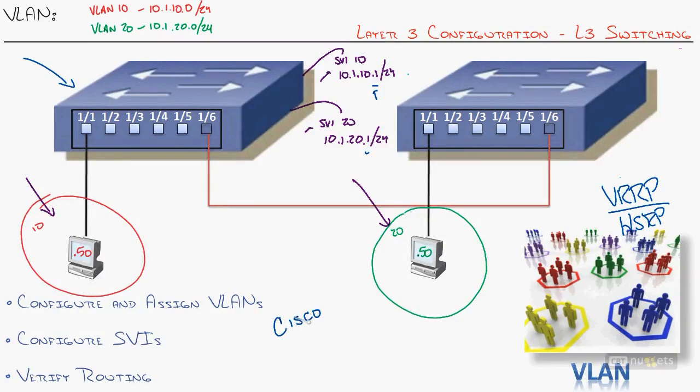Matter of fact, watch Jeremy turn into marketing Jeremy. If you're looking for a sweet switch for a lab or small office, Cisco SG300. Okay, it's not a real Cisco switch. It's kind of their small business series, previously known as Linksys. But I'm telling you, that thing rocks. For like $400, $500, you can get a power over Ethernet, gigabit Ethernet switch that has layer 3 functionality inside of it, with a command line interface that's so close to the iOS. I know it's not the iOS. It's like, I can't believe it's not butter. It's so close to the iOS that you'll be able to figure it out. Use the question mark just to kind of navigate. It's awesome. But that's not what we're here to talk about. But that is a great switch if you're ever curious.